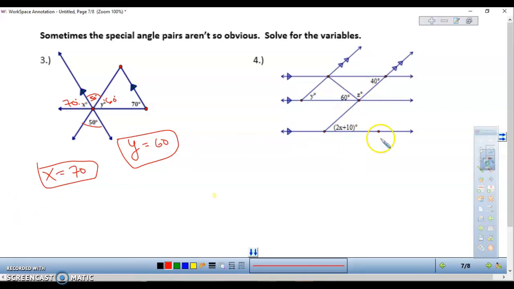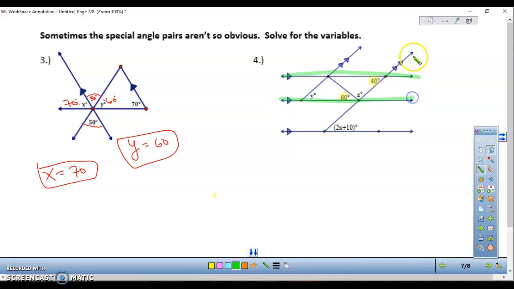All right, look at this huge diagram. We got a lot going on here. So what I like to do is just kind of start with what's given. So I got 60 and I got 40 here. I'm going to start with what's given, and I'm just going to work my way around this diagram and see what I can figure out. So let's see. The first thing that I notice is corresponding angles. So here's what I mean. I've got these two parallel lines. So this line and this line, and I have this transversal.